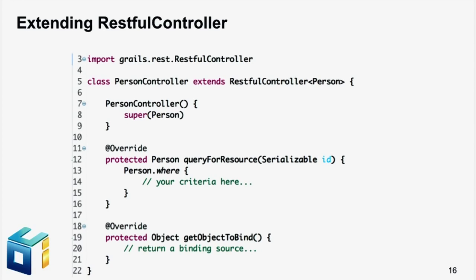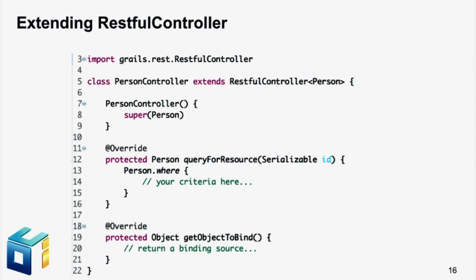Another option you've got is you can write a class that extends RestfulController, and when you do that, you inherit a bunch of controller actions from RestfulController that support all the common things that you might want to do in a REST controller. It's all the same behavior that you'll have when you're using the @Resource annotation with no controller at all. So you're inheriting all those controller actions, but you can override any of them that are necessary. So if you wanted to change the way the show action works or the save action, you can do that. And there are several other methods in RestfulController that you might want to override for various reasons.